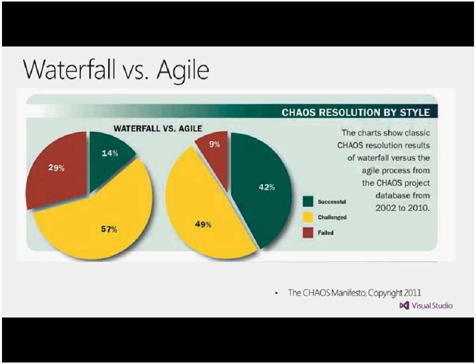Well, waterfall has been kind of going into a decline, at least from a mindshare perspective. As you can see here by one of the latest Chaos Manifesto reports, you notice that there is already a marked difference between success from the Waterfall versus Agile kind of projects. As you can see here, Agile projects are being considered more successful, 42% as opposed to 14% in terms of the Waterfall, right? Makes it very clear that the adoption is happening in a way that is unprecedented. So right now, most people would say that they identify themselves with doing some kind of agile software development at some point. And Waterfall is being left out as some sort of a legacy.